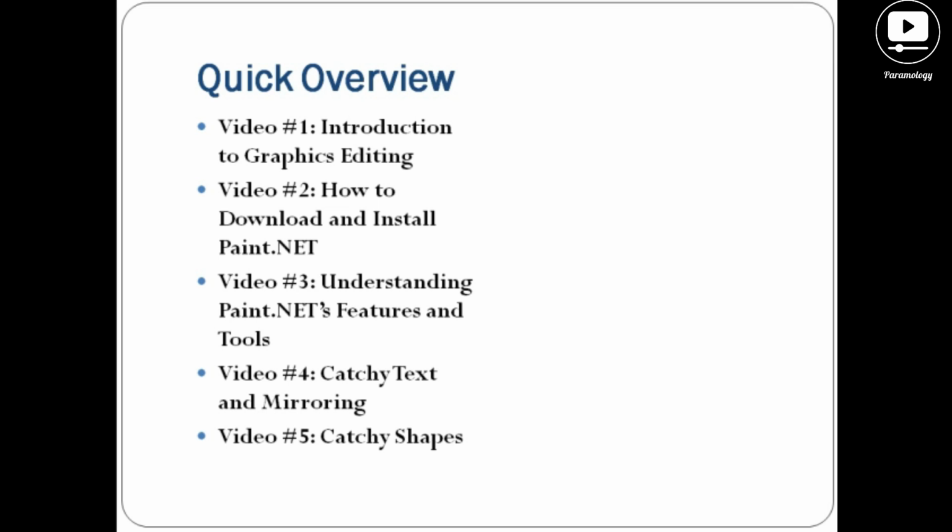Video number five, we're going to talk about catchy shapes, how to use shapes effectively in your images and so forth. Video number six, we're going to talk about how to remove the background of a picture. Let's say, for example, that you found a picture on a royalty-free site, and it's a picture of somebody that you want. However, you don't want the background. You want to put them on a white background, or you want to take that object, person, machine, whatever, or building or any type of objects, out of that background and put it into another background. I'll show you how to do it the quick and easy way.